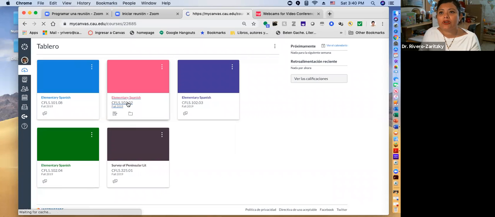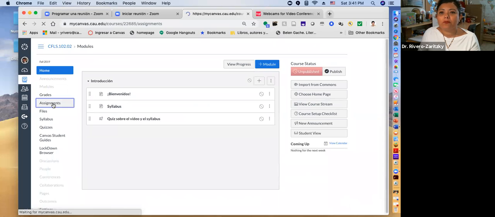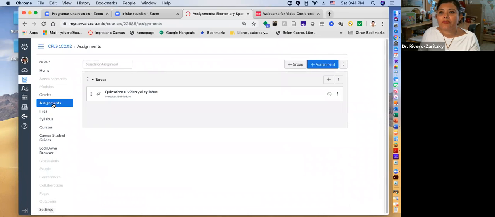You go to your class, and then you go to assignments. When you are in assignments, this is one little quiz that I put there, which has no value whatsoever, but it is for the syllabus. I am exploring right now how it works to make a little quiz about the syllabus or the first day of class, with where my office hours are and the date for the final exam, things like that, so make sure that they read it.